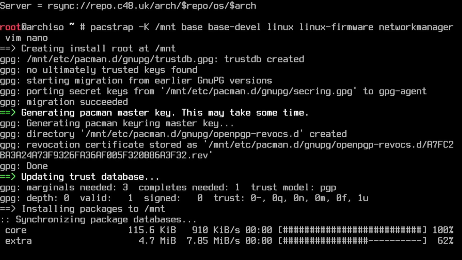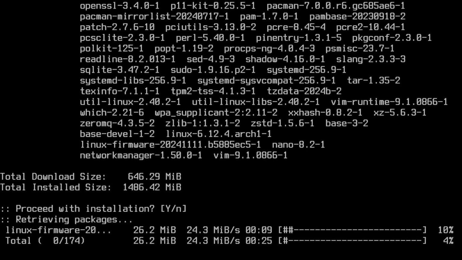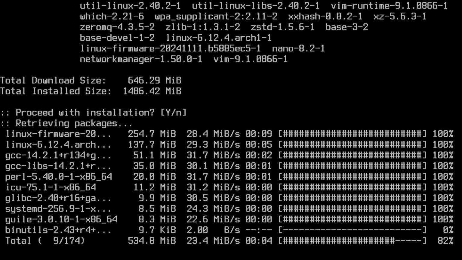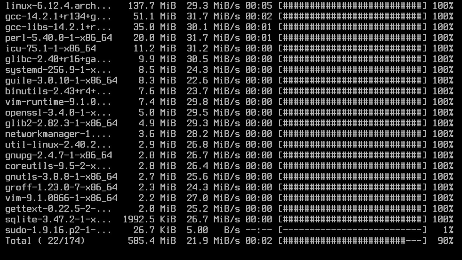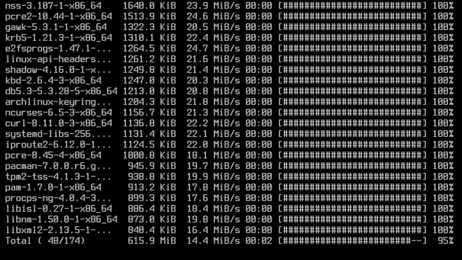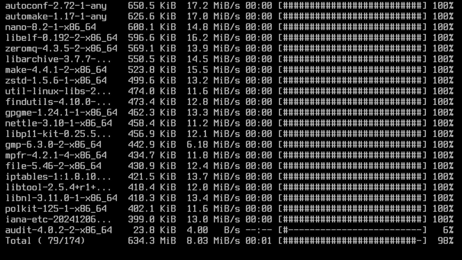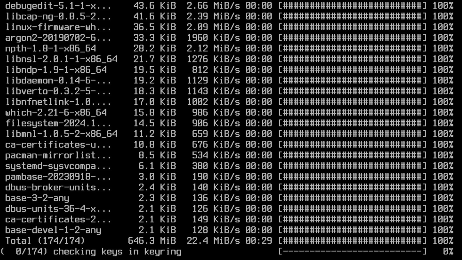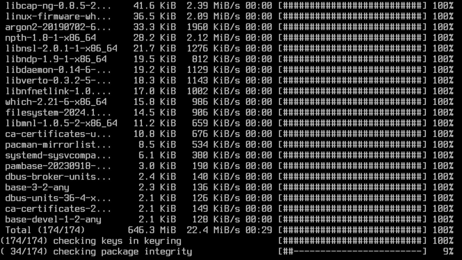Now, yes, this may take some time. 174 packages. Just thinking about it, what I said earlier about Reflector maybe speeding up my machine that I did today is clearly bollocks, right? Because I was doing it wrong. So that's a good example of placebo effect in action there.